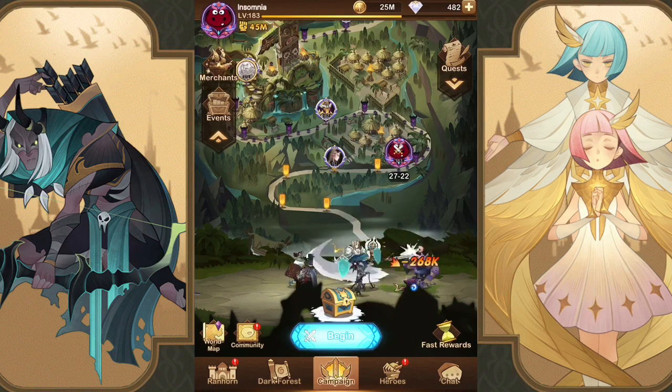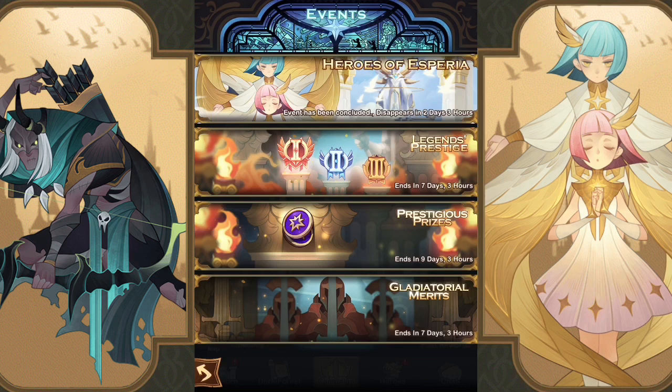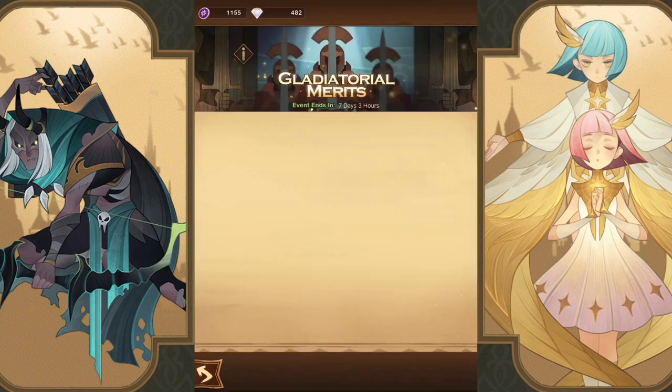Today we're looking at the new event that is actually now on the live servers, the Legends Prestige event. Run through a couple tips and tricks about how to maximize what you're buying, what to look for. So the first part we're going to look at is the Gladiatorial Merits.